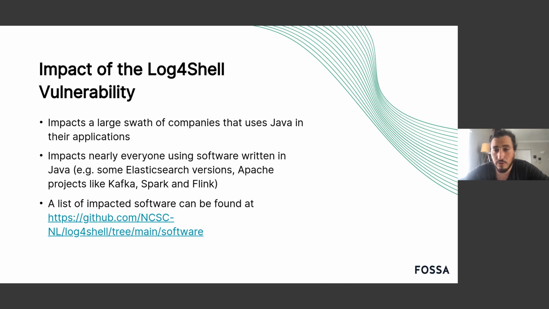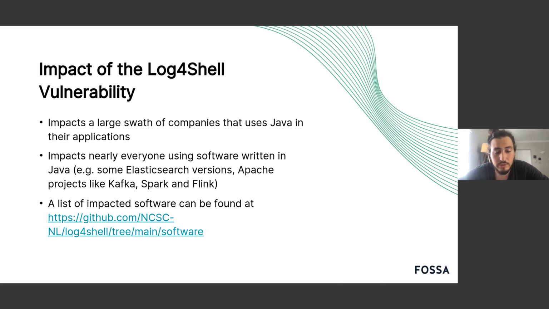Now, the impact of this vulnerability is large. It's not limited solely to software that you write or dependencies that you use. If you are using a third-party service, think of Elasticsearch or Kafka, Spark, Flink, you are potentially exposed to this vulnerability. If one of your users can input some type of input that then gets passed over to Kafka, and then can be captured in a log message, your Kafka is exposing you to this remote code execution vulnerability.